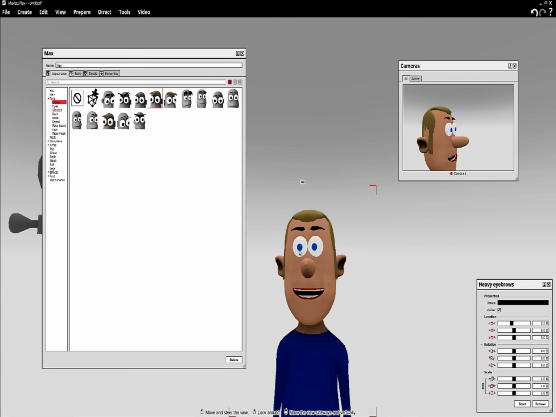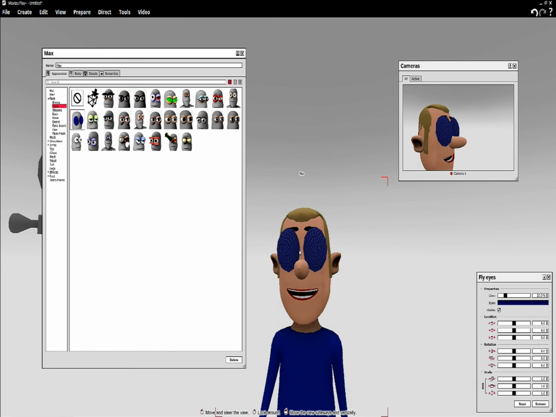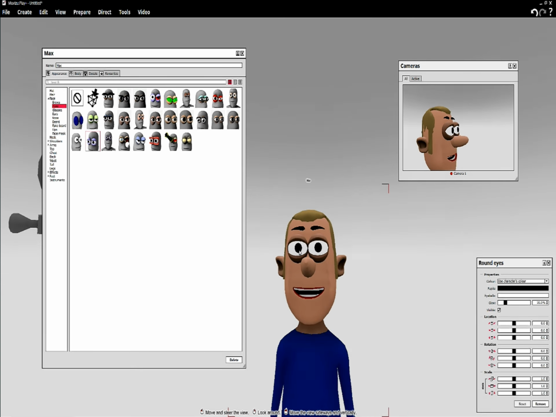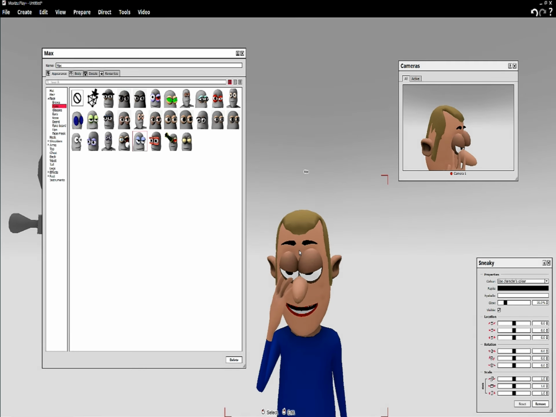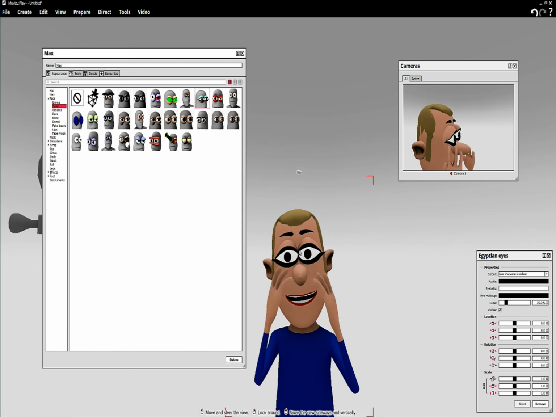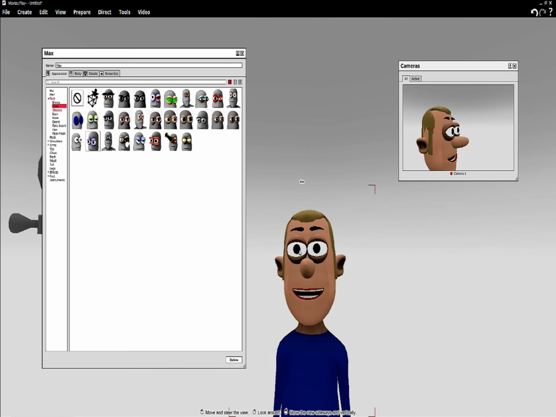Next we have eyes here. Eyes are very important. We can make the eyes blue. We've got different eyes we can choose from, like the bug eyes here, a little lazy eye, I don't know which one this is, round eyes, Halloween eyes, square eyes, manga eyes, a few Asian styles, and no eyes. So you've got all these adjustments you can do with your character.